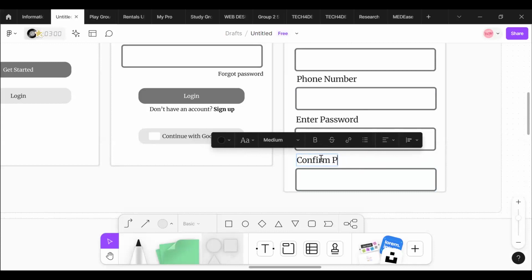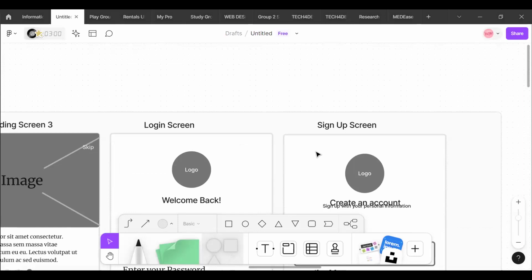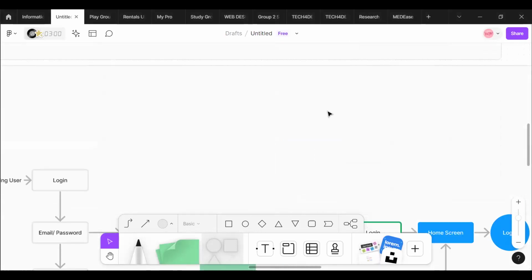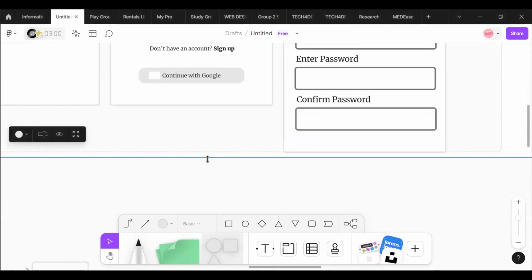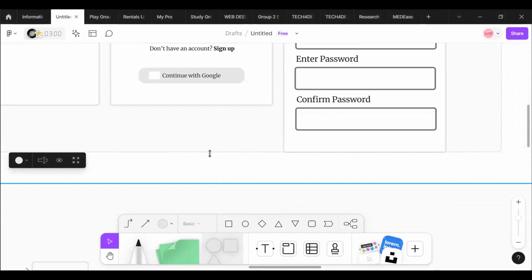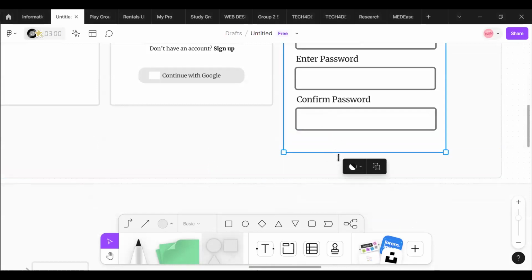Just writing capital letter and small letter. Form is getting too long. I think I'll just stop here for this form.